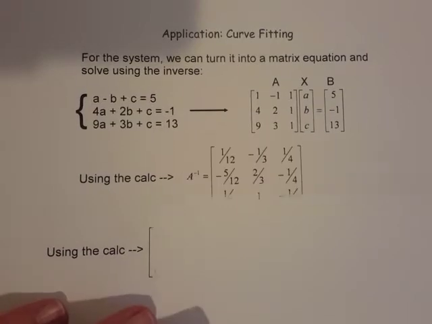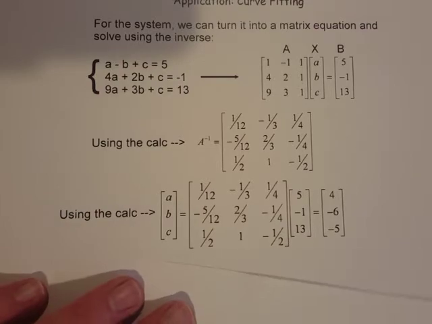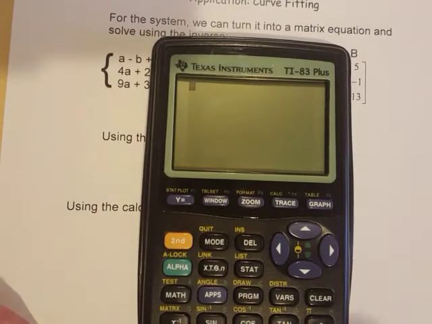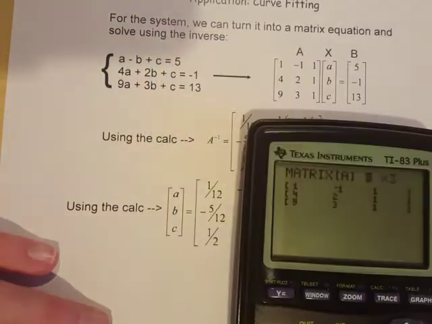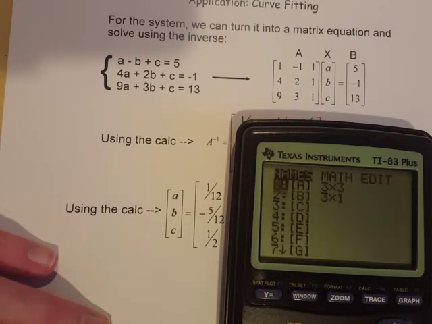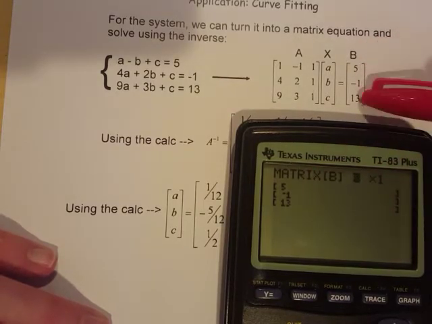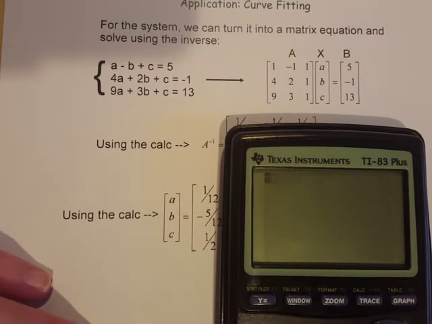So using my calculator, I could find the inverse matrix, and then I could multiply those two together. I just want to verify that with you so that you can see that I did this on my calculator. I've got the matrices plugged in here already. Here's my first one. That is the coefficient matrix, like you see right there. Then I have B, which, as you can see, is the same thing as B over here. All right, so the key in this is A inverse times B.